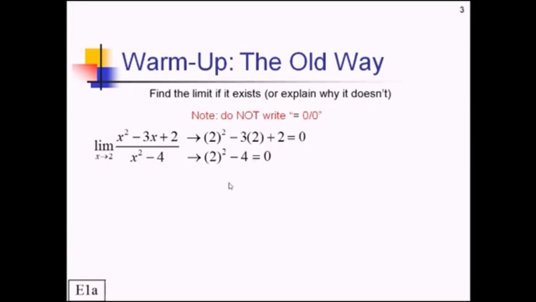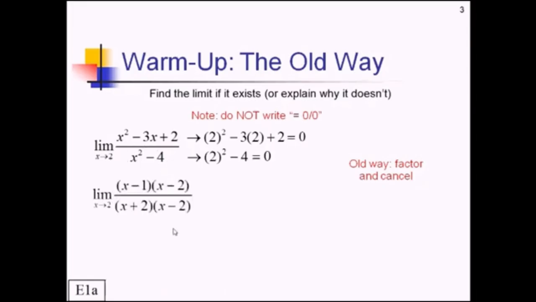All right, so how do we fix this situation? Because 0 over 0, whether or not we officially write it, is a bad thing. So we can factor and cancel out to get rid of the factors that are causing this 0 over 0. The numerator, we can factor into x minus 1 and x minus 2. The denominator, we can factor into x plus 2 and x minus 2. And we see here that we can cancel out these x minus 2's. By the way, this is what was causing the problem. If you plug 2 in, these two factors that we just canceled out both become 0. So that was the issue.